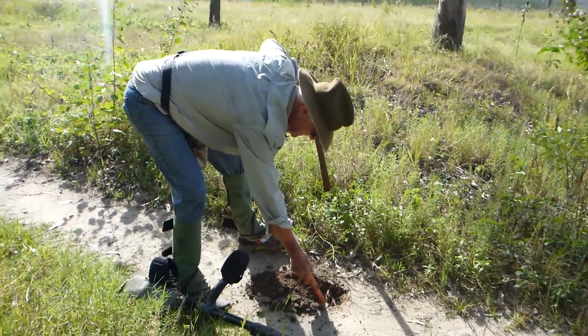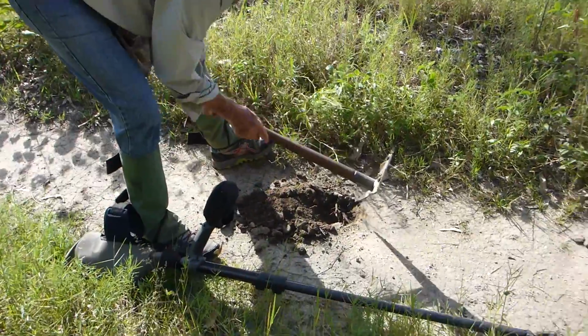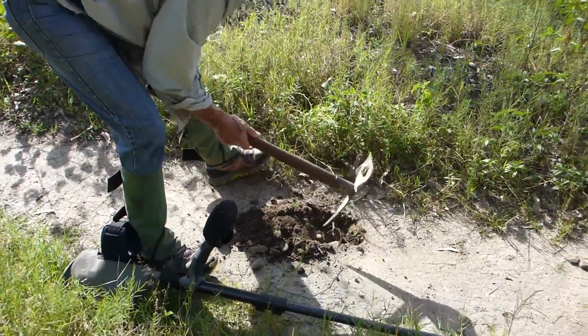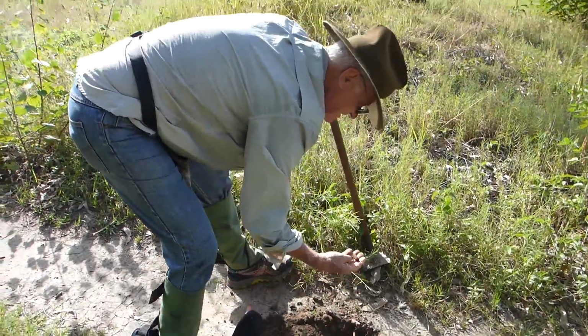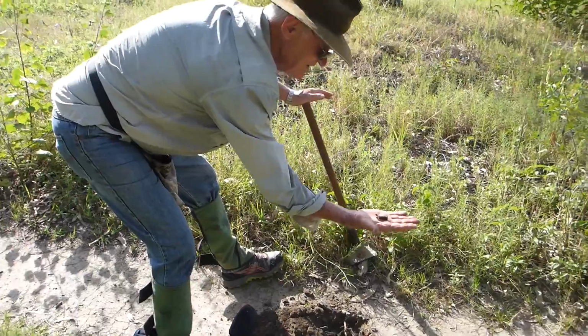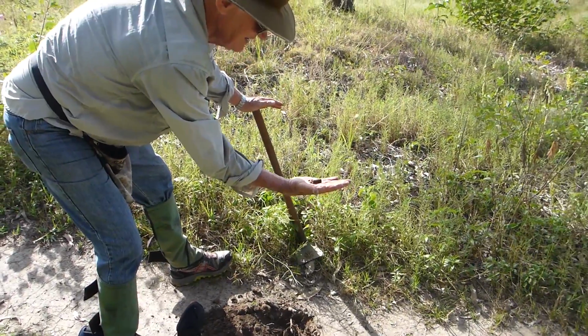It's a high tone target you got here? No, it's a low conductor. I've been doing low conductor systems. Oh, okay. 303. It's a fragment of a 303. Yeah. Still, you'll be rewarded if you keep digging targets in the low tones.